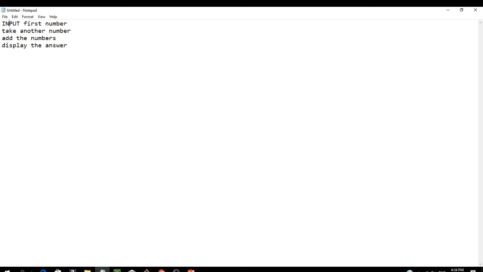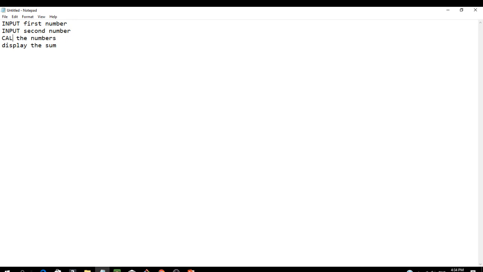And then instead of take, we want to use a keyword, input second number, and then sum the numbers. Like you see, you want to display the sum. So if you want to display the sum, then you should say add the first number, calculate or add.